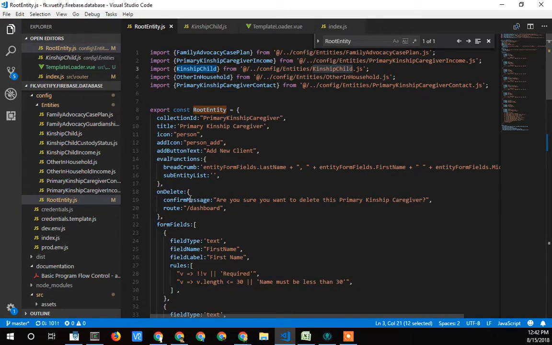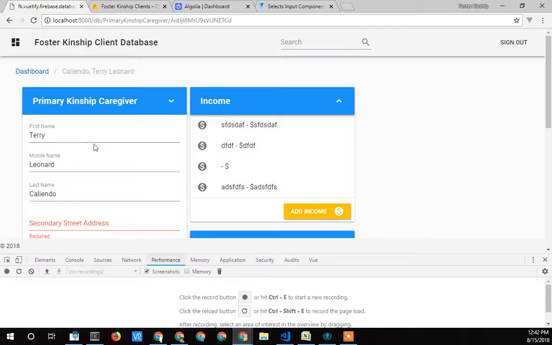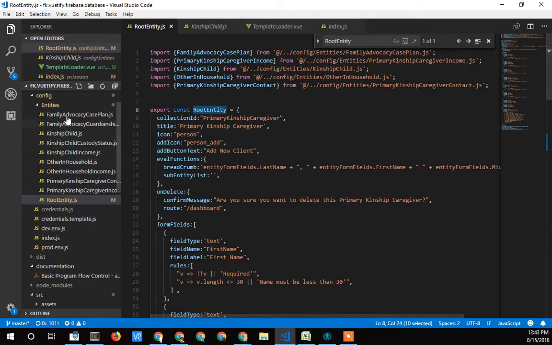So that's how all of this configuration is happening. Pretty cool, I think, in that I've abstracted this program out so that if somebody else wanted to come in, or if I wanted to use this app for a different use, anybody that has a database that needs forms with subforms, it's very dynamic. We can create whatever we want and attach the subforms or the sub-entities to entities, and it's up and running. All you have to do is change these objects to be whatever you want them to be.